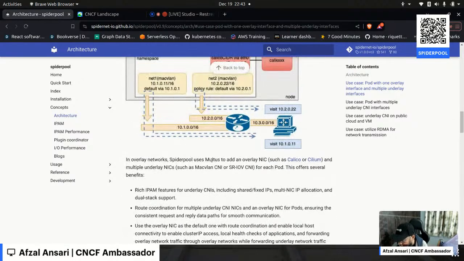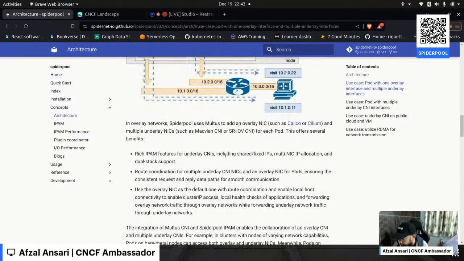Let me go with this definition for more clarification. This uses Multus to add a NIC and multiple NICs for Macvlan and for underlay CNIs.